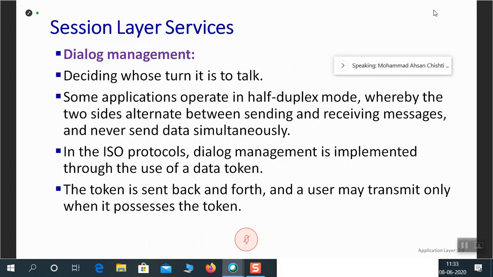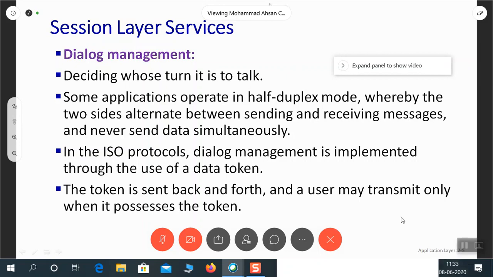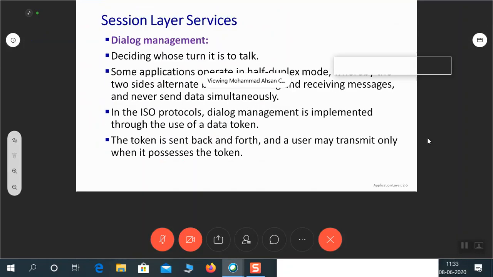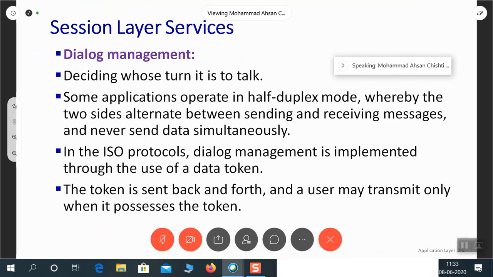There are some operations which work in half duplex mode. And what is half duplex mode? The sender as well as receiver cannot speak simultaneously. They cannot send the data simultaneously. It has to be one of them. First the sender or the receiver speaks, then the other party. So when one stops speaking, the other one starts sending. That is what we have as half duplex mode.